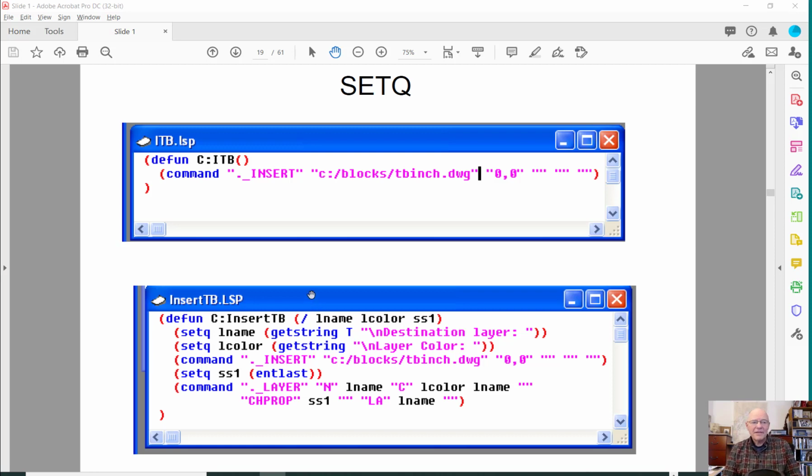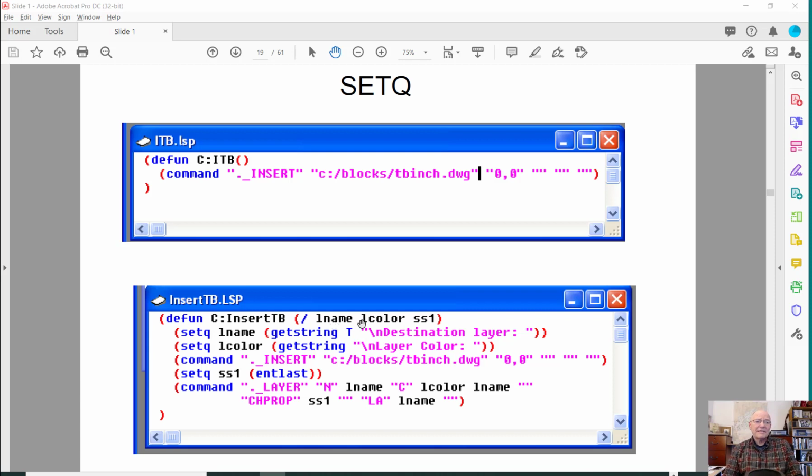And one of the things you have is a front slash, which is simply a separator, because there are two types of information that can be placed within those parentheses that follow the function that you're defining. So again, we're defining a function. In this case, instead of being called ITB, it's being called InsertTB. Afterward, we could have put something called an argument here, which we don't have, so there's nothing in front of the front slash. After the front slash are things called local variables.